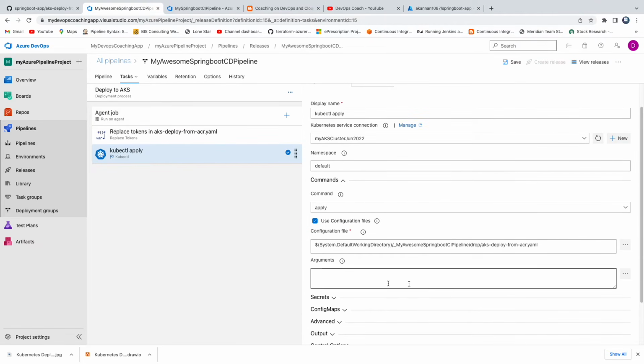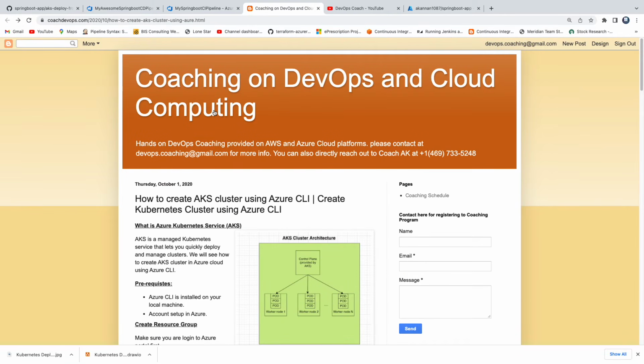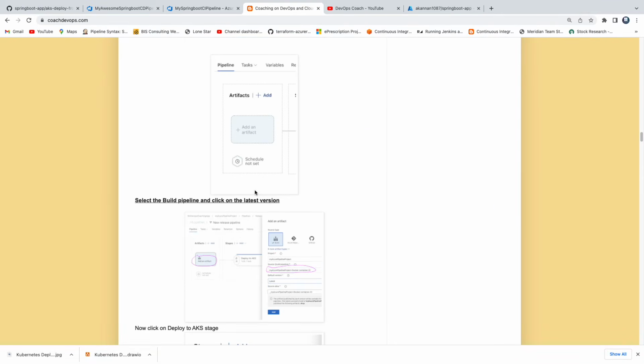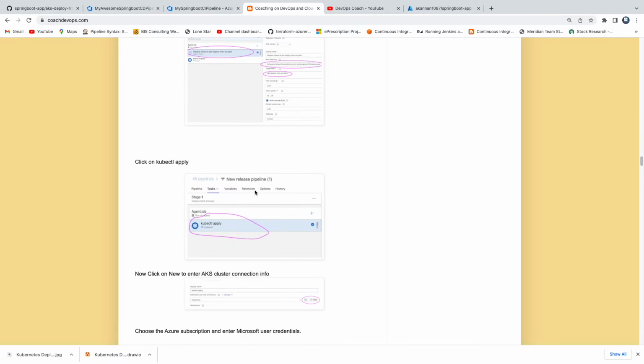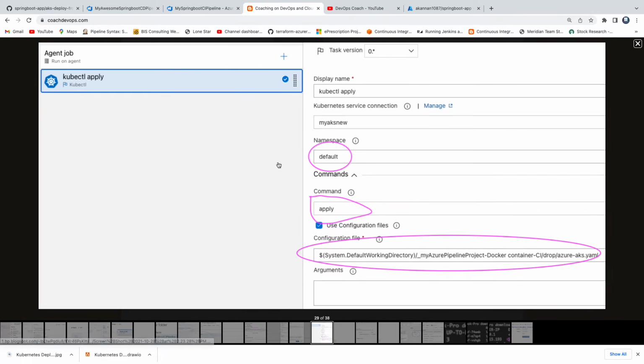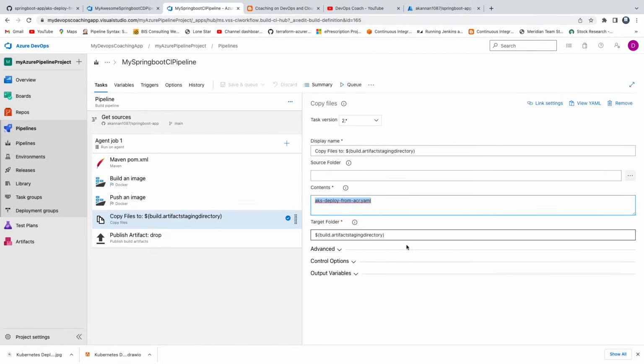Okay, so let me just make sure the syntax is correct. Let me go back to my instruction here. So apply, yeah, configuration file, yeah, that's it. Perfect. Okay. All right. Very good. I think that's pretty much over there.